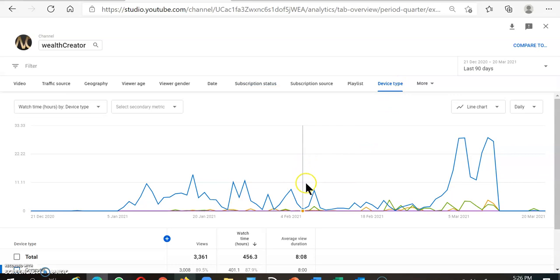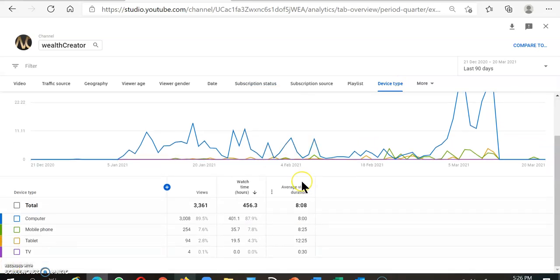You might want to take a look at what devices they use to look at your YouTube channel. So you can see most of them are coming from the computer. Generally, students actually look at your e-learning material through computer, and a few from mobile phone as well as tablet or even TV, which could likely be a smart TV. So that also gives you an idea that most people actually access your e-learning content through computer.